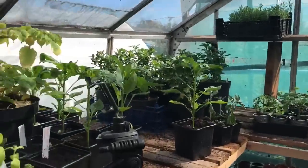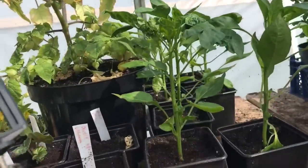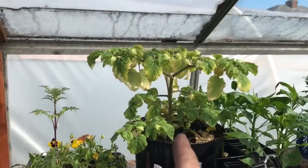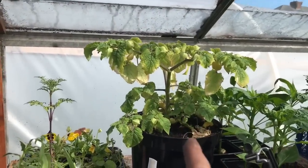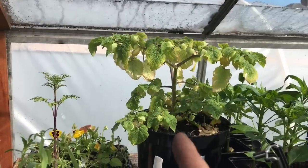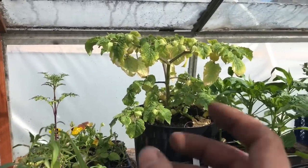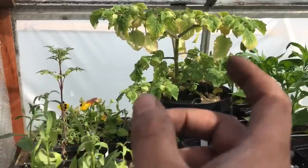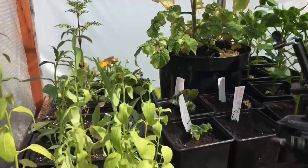In the back here, still full of greenery. So what we've got here is the Cape gooseberry. I really like that. Thanks very much, Dave, for giving us that. I'm going to pot it onto a bigger pot. They are beautiful when they're ripe. Lovely. They're a mixture between a sweet tomato and a fruit. But of course, tomatoes are fruits, but you know what I mean. They're beautiful and sweet.